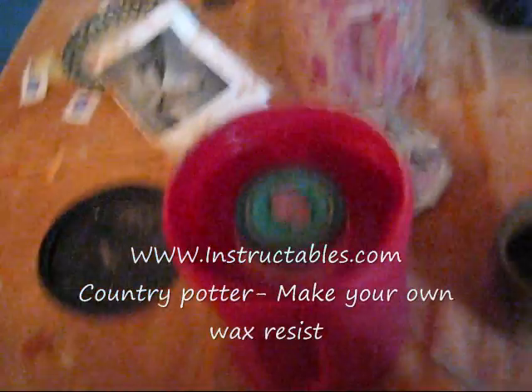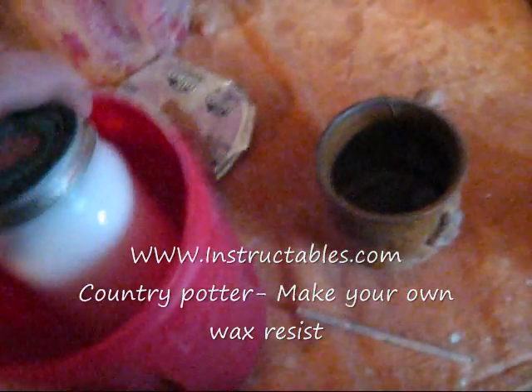To do that, I'm going to put it into a double boiler — actually just an old plastic coffee can — and add some boiling water from my teapot. We're just going to pour the water right up to the shoulder of the jar and let it set for a minute, and that will melt the wax until it becomes a liquid. What the mineral spirits do is lower the melting temperature of the wax. The actual recipe is on an instructable at www.instructables.com under 'country potter' or 'make-your-own wax resist.' One important note: the reason we're using hot water to melt this instead of putting it over a flame is because this stuff is extremely flammable — it makes a really good fire starter and burns for a long time with a lot of heat. So you want to keep this away from open flame.